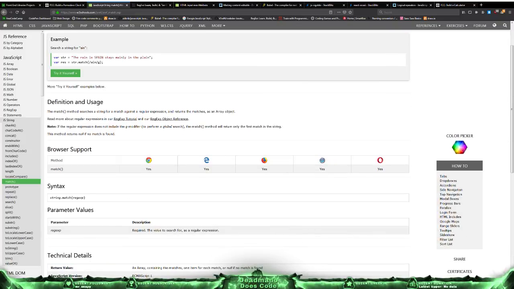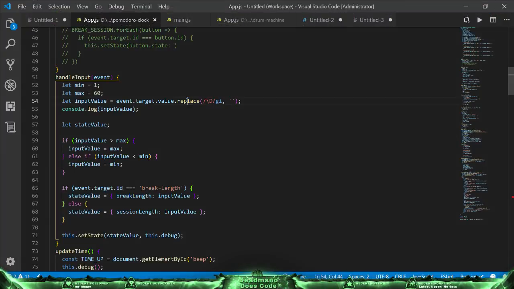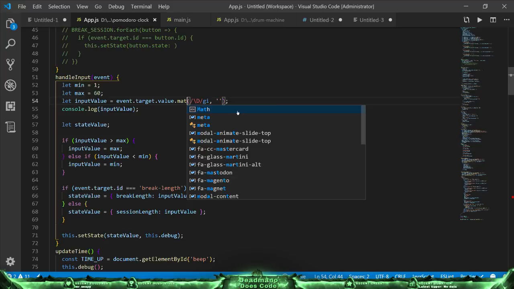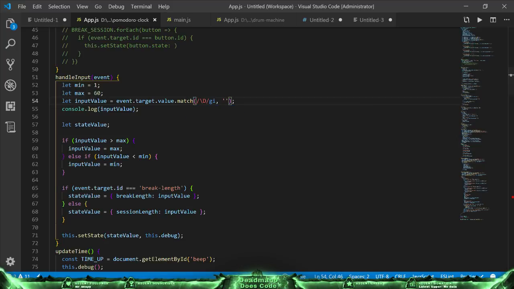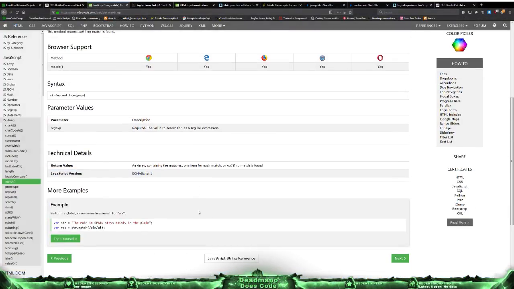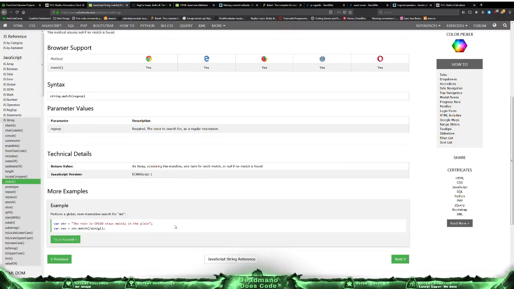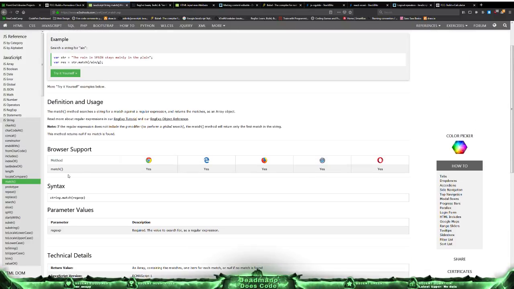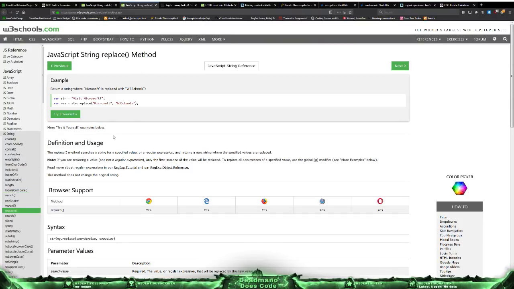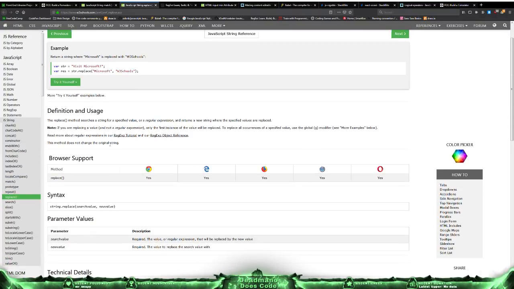And replace everything that matches with a... Does match work that way? I need match and replace, don't I? I think that's the thing. I need to match those things and then replace the match. I think I have to use a match and a replace.